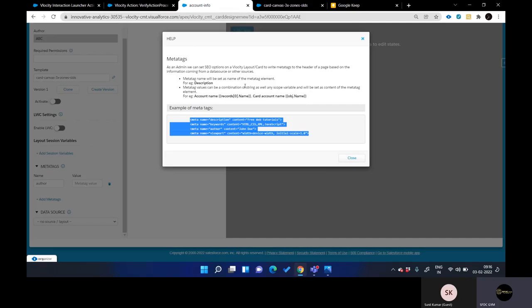Why? Because it is closed, I mean, they are not public URLs, right? But just in case you want to configure any card for your communities, and those communities are public, in that case you need to go and do the meta tagging. Those meta tags are useful for SEO. The Google search engine will pick those meta tags, and based on the algorithm it will do the page ranking and display your website or your sites, whatever users are searching, right? So in that case you need to use the meta tags.